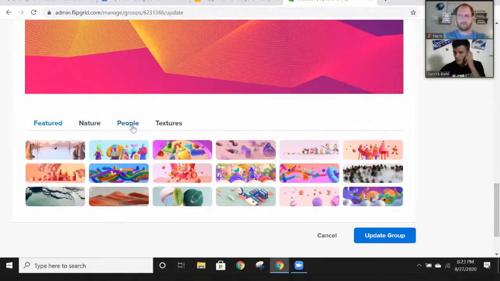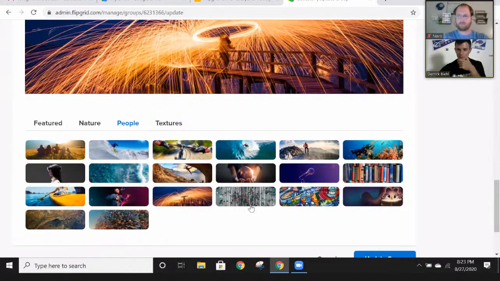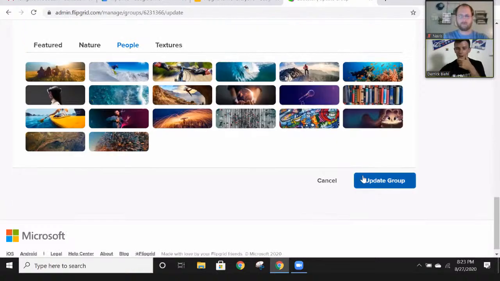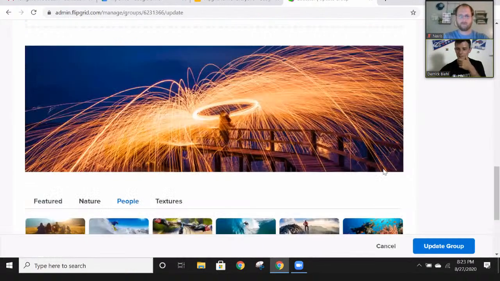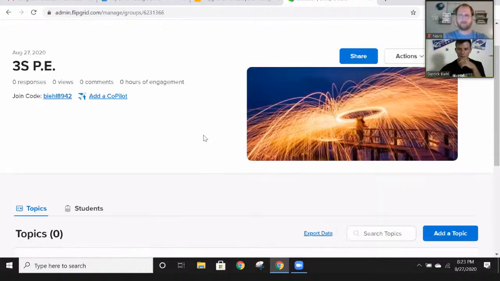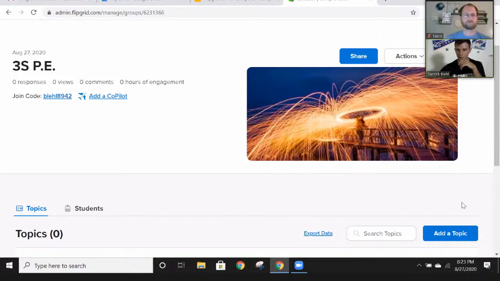Let's see, I'm very type A, so third grade for me is the color orange. So I'm just going to find an orange color here, and that's going to be our theme. So that way all my students know. Orange enough, that's all right, we'll take it. So right there, I can see that's updated. That's the picture I'll see. So all my third grade classes will be that same color. So it's easy for me to be organized and see that stuff. So we're going to update group. And then at this point here, now we have that group and we're going to create a topic.